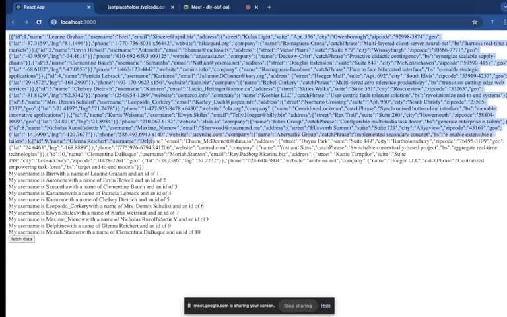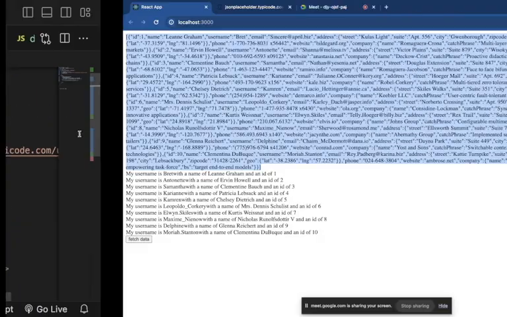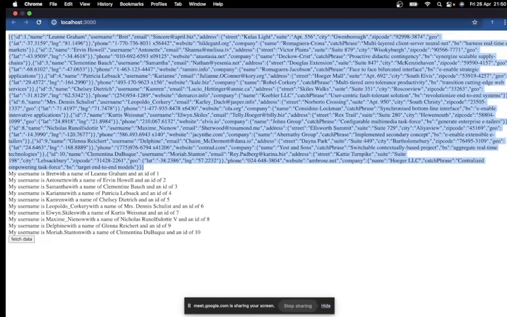You can see it's fetching everything. But instead, I don't want to fetch everything. I want this usernames to just be the ID and the username.